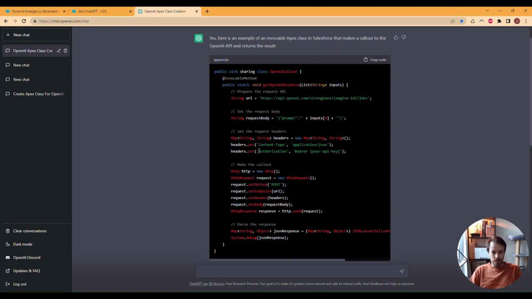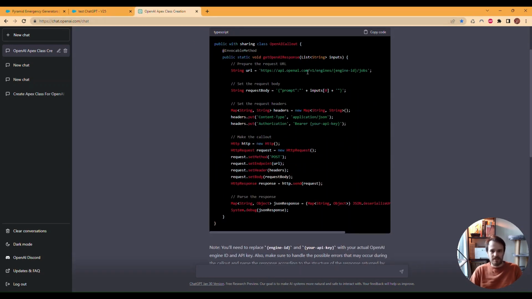Also, it put the authorization token in clear in the code. That's not best practice. Salesforce actually has something in the setup where you can store your credentials in an encrypted manner and then just reference a variable in your code. So I would strongly encourage you not to use that line of code, for instance, but replace it with named credentials. There are a bunch of other things, but right away I can see that that's wrong and that you shouldn't do that. It'll work, but it's far away from the best practices.